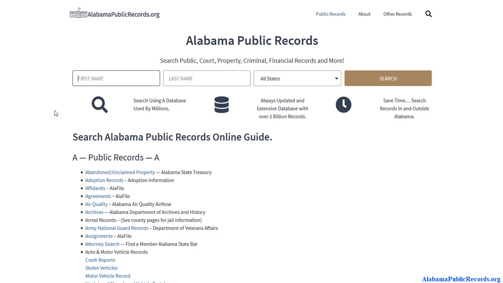It's very vast, and the awesome part is it's a single search system, so it's practically instantaneous. You're able to see not necessarily what's going on in Alabama, but in other states as well. So, for example, if the person has some criminal history in Colorado or Louisiana, and they're living in Alabama, if you're just researching in the state of Alabama at the county level or the state level, you're not necessarily going to see what happened in Colorado or Louisiana. So more national databases give you an opportunity to see potential previous addresses, things like that regarding an individual.